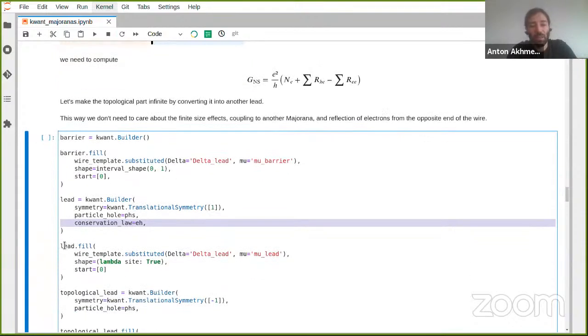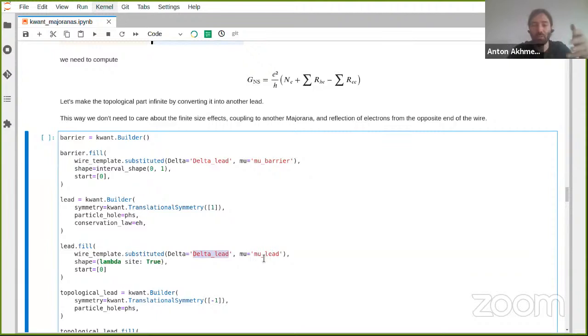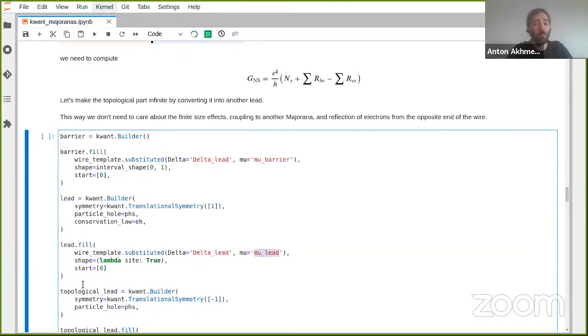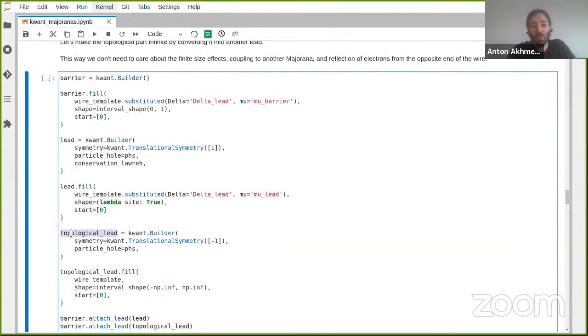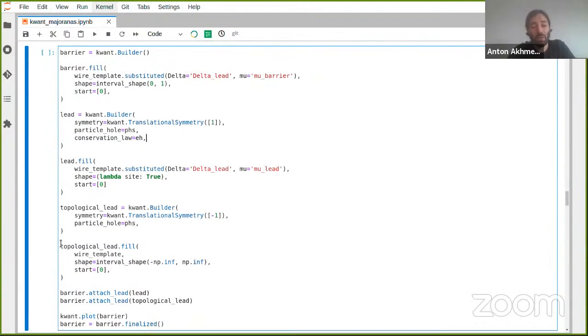So now we once again fill the lead by using the original template, and we once again substitute the parameters by using the superconducting gap in the lead. That's going to be once again 0 because the lead is normal. And we introduce a new parameter to the problem, the chemical potential in the lead. We do the same thing with the topological lead. That one has a finite superconducting gap, and therefore it has no charge conservation. The electrons are coupled to holes. And now we are going to fill it by using the template, but that's the bulk of our system, and here we do not substitute any parameters.